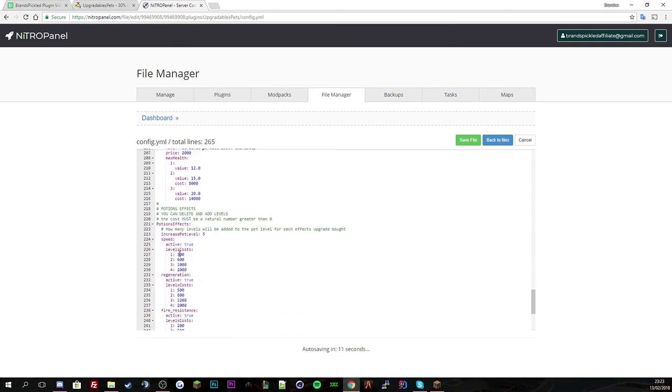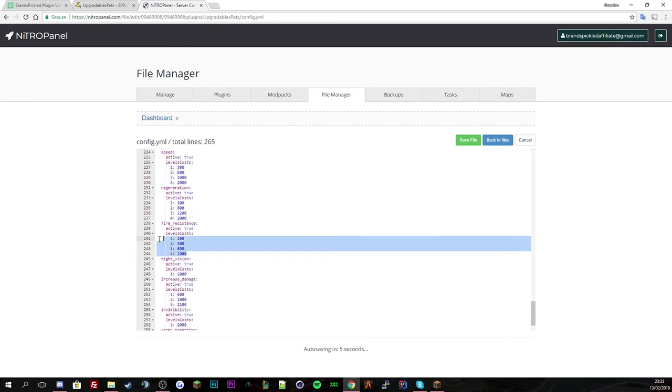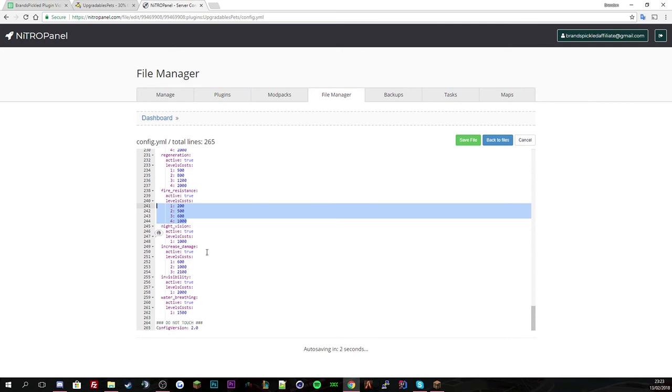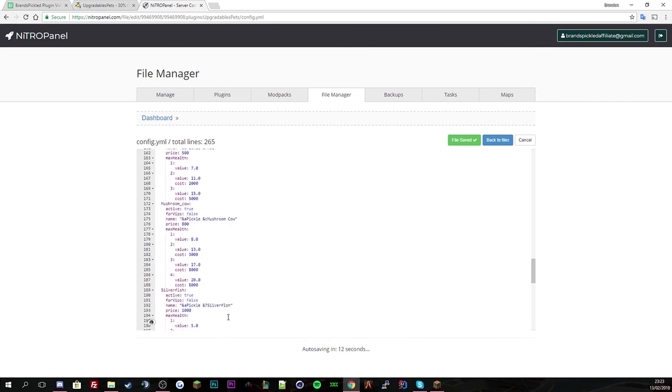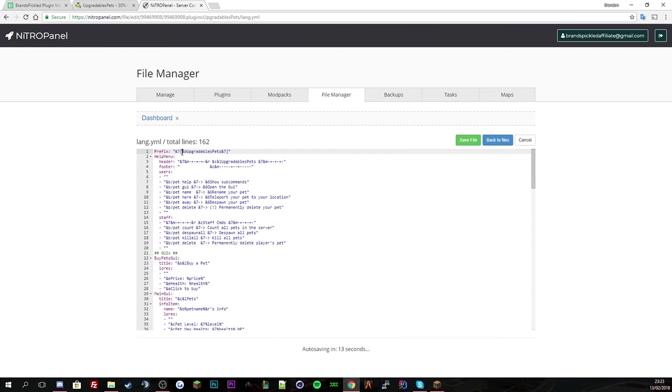Then here's your potion effects, so your costing for your speed, regeneration, fire resistance, night vision, damage, invisibility, and do not touch the bottom bit. So we're just going to remove this, save, and then go to our language file. And you can see here, you can edit the prefix. So again, I'm going to edit the bracket and do &8, arrow, arrow. We don't like bold text there. That's all fine how it is.